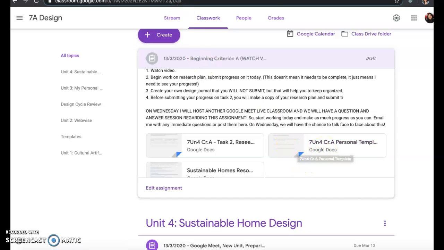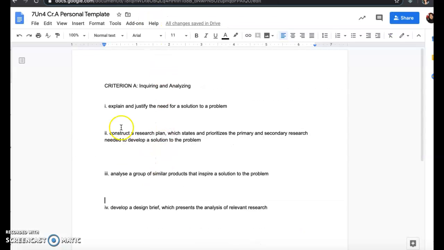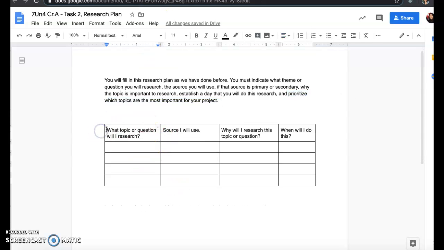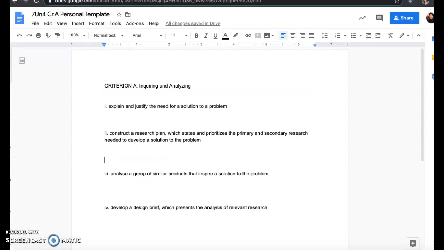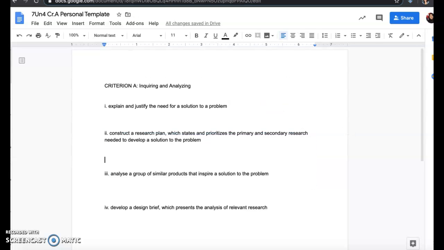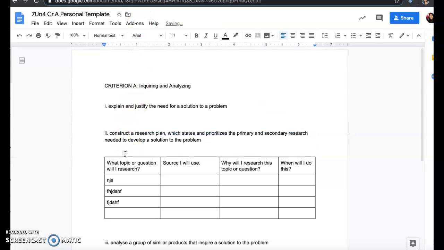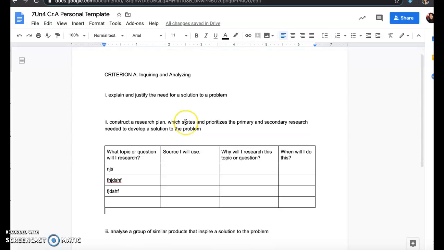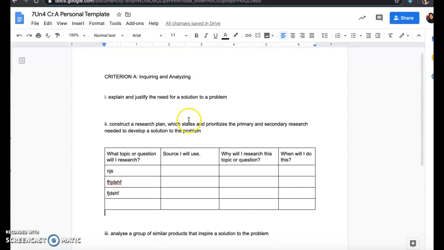So over here, you'll open this, and I want you to copy and paste the table that you've made today into here, right? So after you've finished making your research plan for today, you're going to copy over this with all the work you've done. So imagine that I filled this in, right, with a bunch of other things. I filled this in, and then I'm going to copy and paste that table and move it into here, okay? Just like that. You're going to do that so you can keep an accurate record of your work.